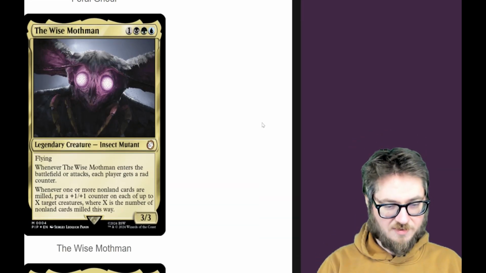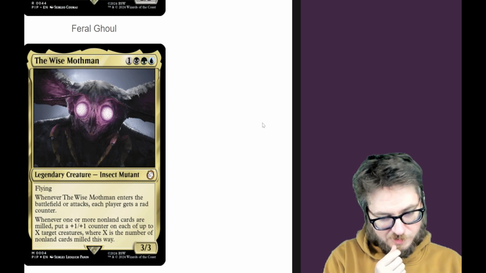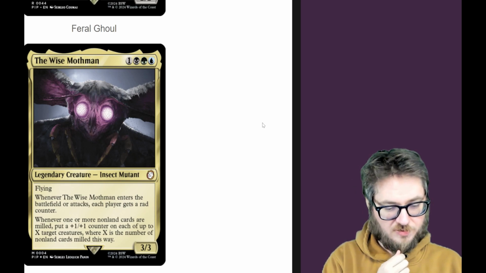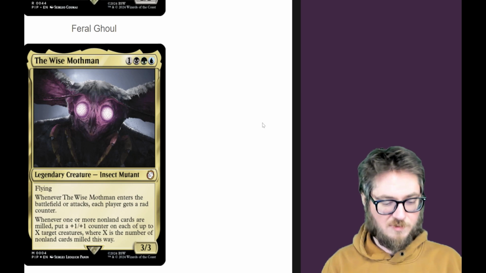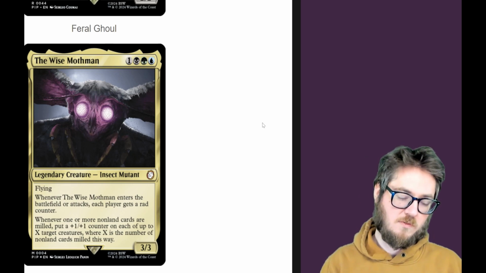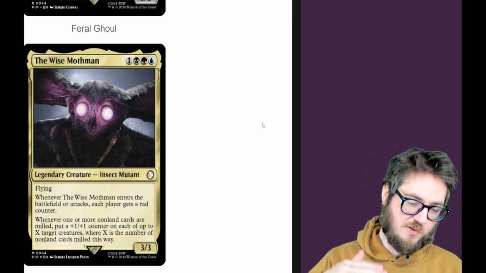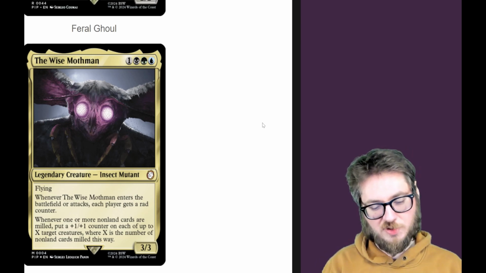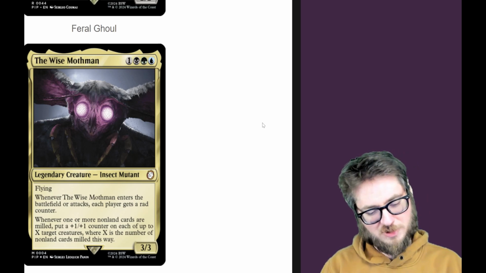The Wise Mothman. When it enters the battlefield or attacks, each player gets a rad counter. This includes yourself. Whenever one or more non-land cards are milled this way, put a +1/+1 counter on each of up to X target creatures, where X is the number of non-land cards milled this way. Oh, I wonder why they say "milled this way," because the abilities are broken up, so it doesn't care how the mill occurs. But it's talking as if it cares about the top paragraph, but it actually doesn't.